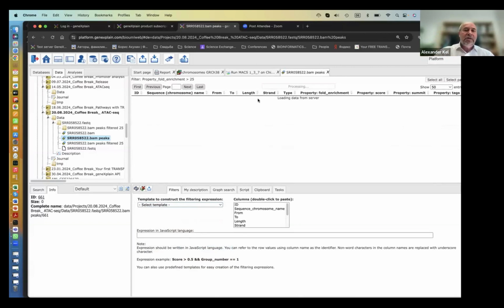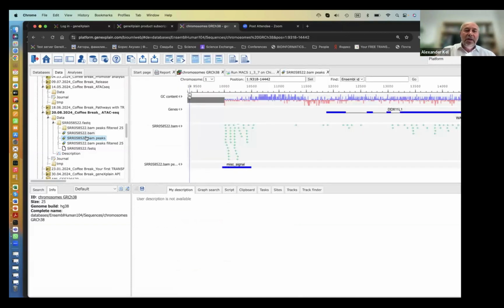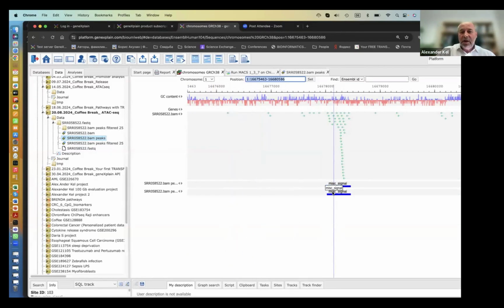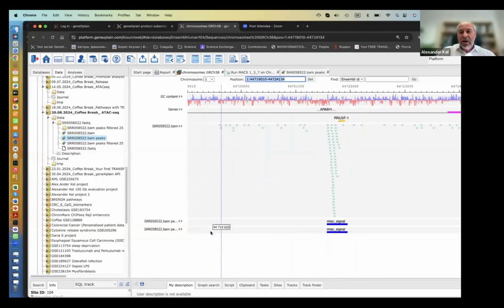I did this filtering, which takes some time as well, and here are the filtered peaks, which are higher than 25. So we can jump to one of those peaks. For instance, this is a peak which is higher than 25, and indeed you see quite a lot of reads here. There is another peak, so you can jump from one peak to another and see where they really are, the biggest peaks in the genome.